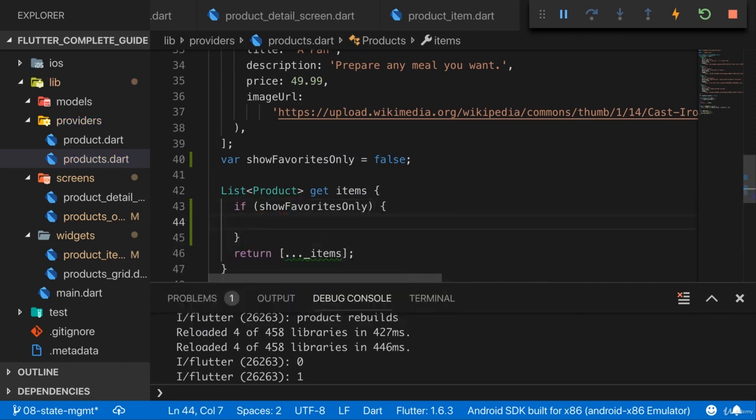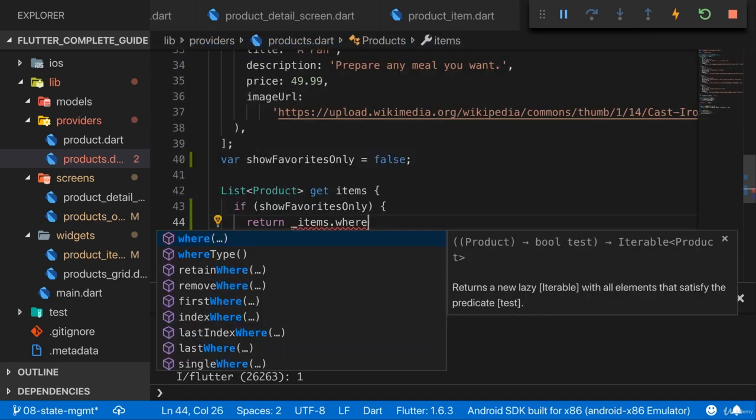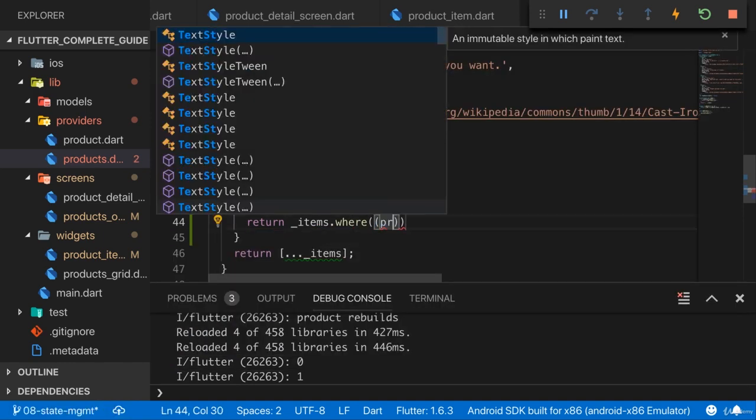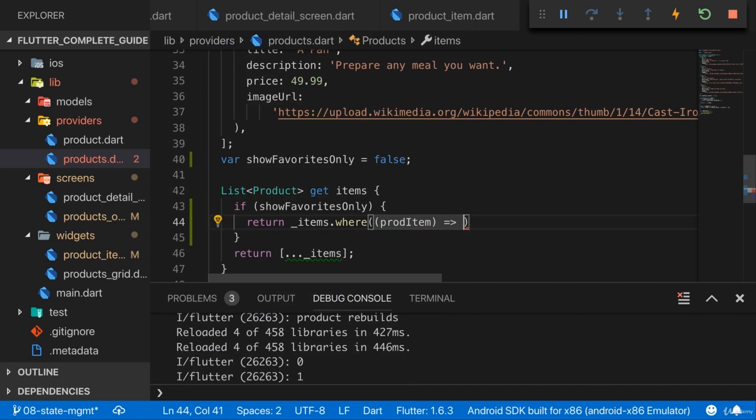And if that is true, then I want to return my items where, for my item which I'm looking at, is favorite is true, and then we convert this to a list. It's a new list automatically, so we don't need to do that manual copying. If we don't make it into there, we return all items.